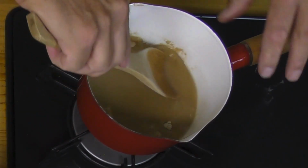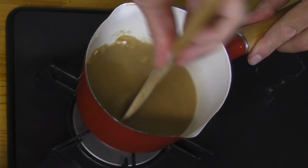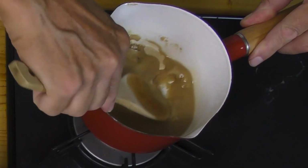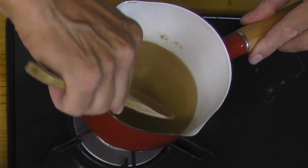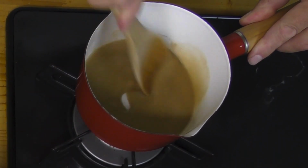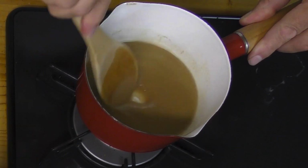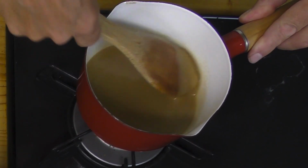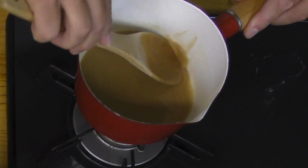Put that over there. Break that up. Just any lumps, go around breaking them up with the back of the spoon until nice and smooth. That's what we want. We don't want any lumps in there. All right, so that's looking good. Look at that. You can see that's just nice and smooth in there.